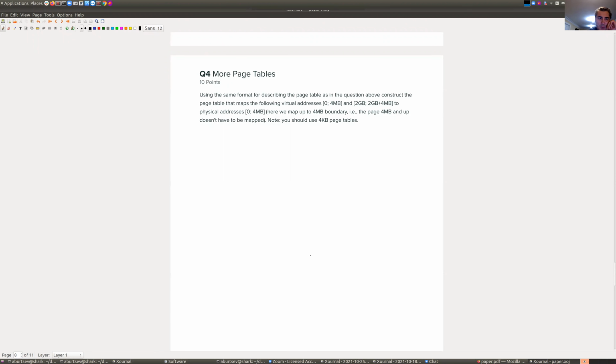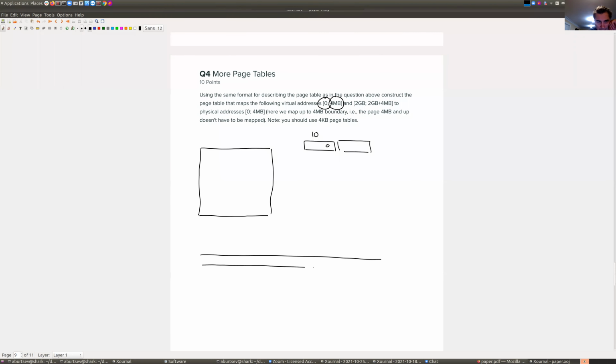Okay, so now we kind of warmed up a little bit on the page tables. So we'll start drawing what entries we need to fill in. So we say we're mapping from 0 to 4 megabytes, right? Which means that those ranges, again, we will think about them like the top 10 bits. So clearly this one is 0, but imagine this is my virtual address space, and everything has to be mapped from 0 to 4 megabytes. So the first 4 megabytes have to be mapped.